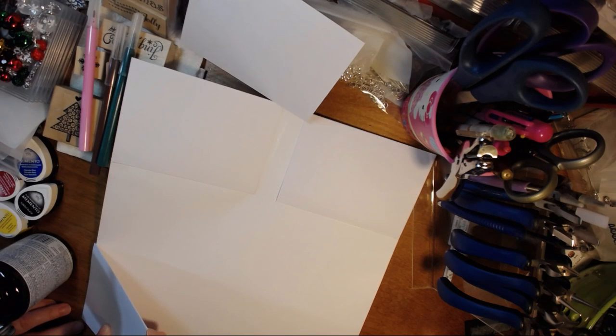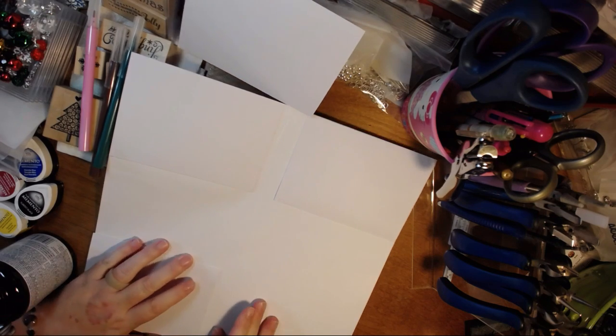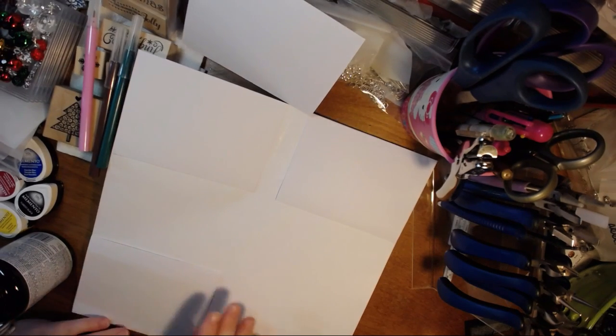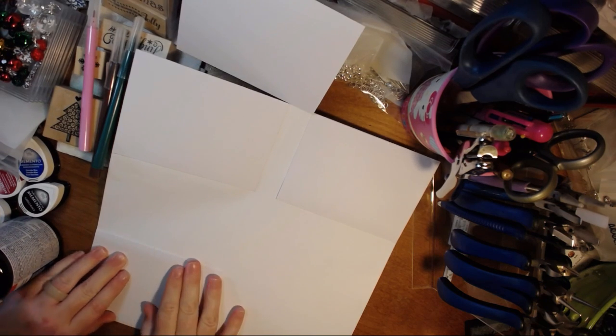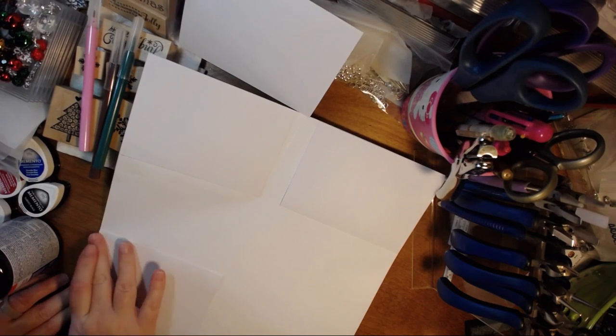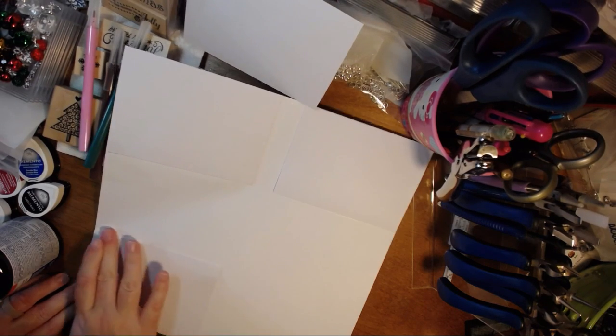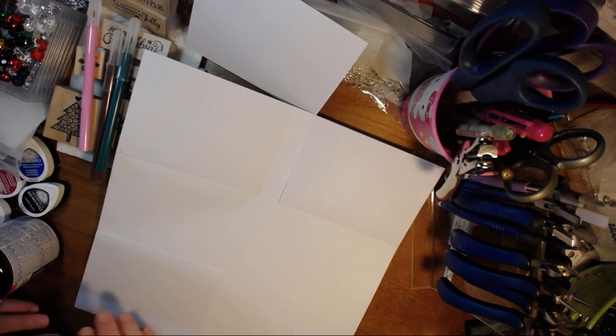Put this, line that up. This would be a little bit easier if I had less stuff on this desk, but in preparation for card making and making examples of cards, I have everything everywhere.